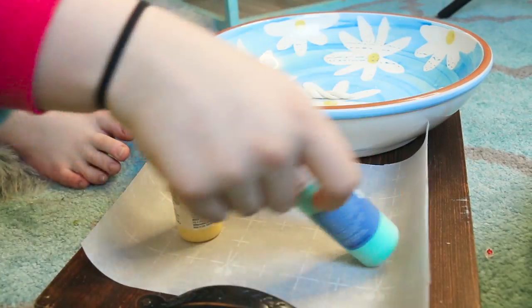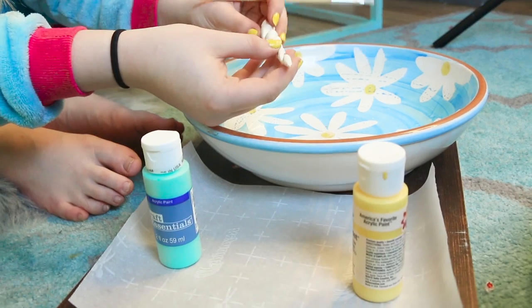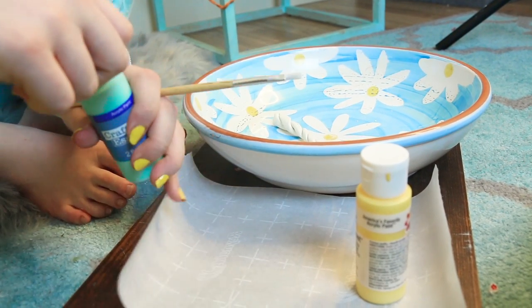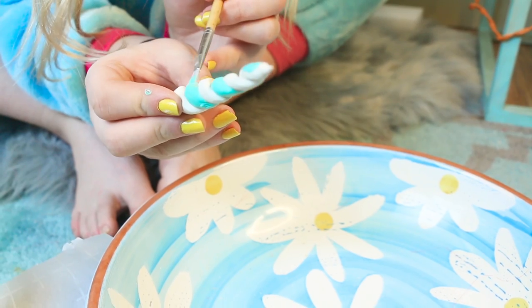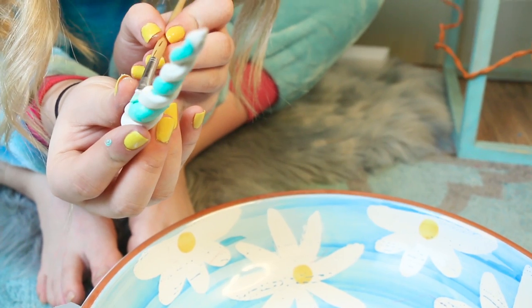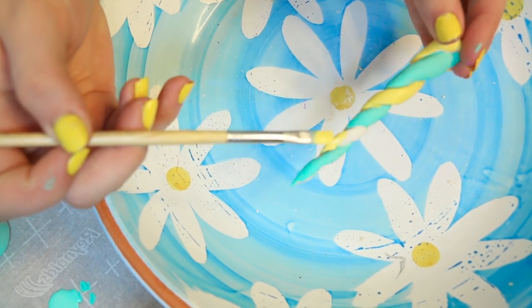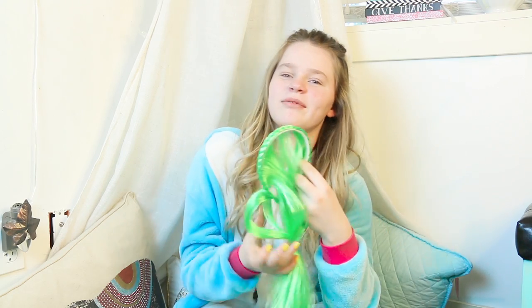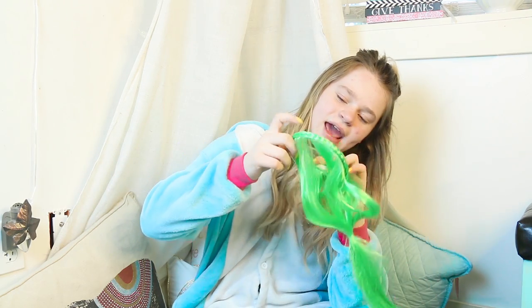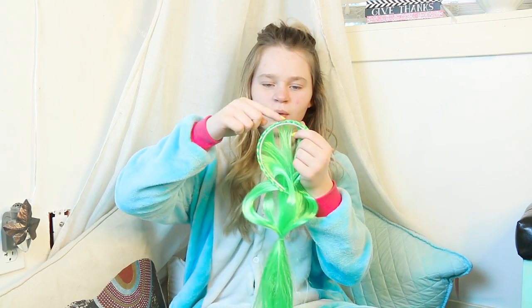My favorite color is this blue one and I want that one on this headband the most — I think it shows up the most so I'm going to start with the blue and put it there. This next one I also got from the dollar store — it's just some braided hair and I tied it up with a little ponytail at the end so it can look like a unicorn tail. Then we're going to put the horn right here.